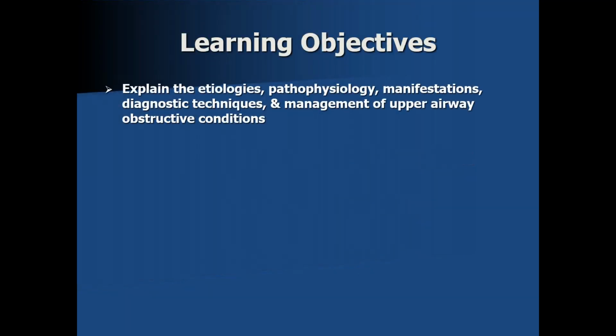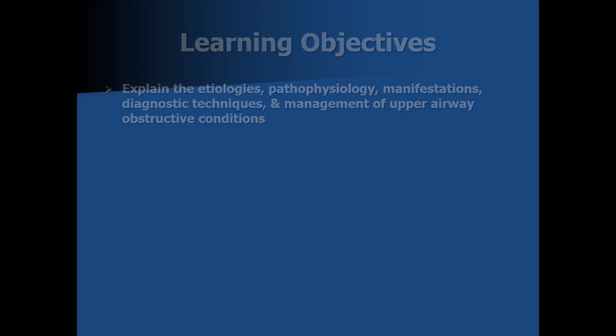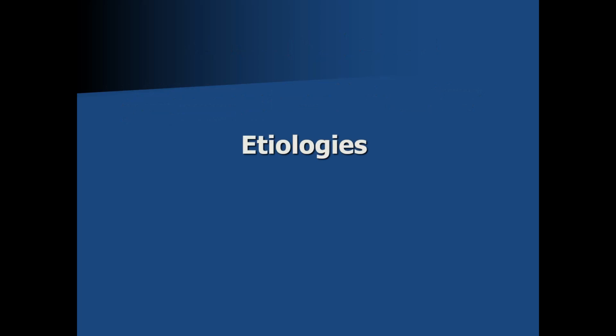Here is the learning objective for this presentation. When you finish here, you will be able to describe the etiologies, pathophysiology, manifestations, diagnostic procedures, and management of upper airway obstructive conditions. This first section will deal with the etiologies of upper airway obstruction, which, as you will see, are quite numerous.